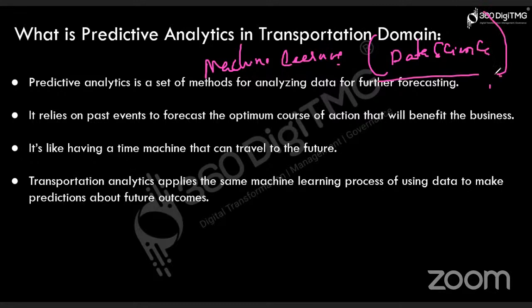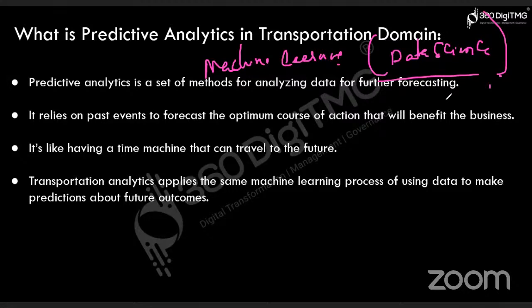Everything is based on historical data. You should have historical data. If you don't have any historical data, it is not possible to build any machine learning model. What is machine learning itself? It will simply go through the data and find the pattern behind the data, and based on those patterns, it will come up with one logic. We call that logic a model. When you deploy that model and give it new inputs, based on those patterns or that logic, it will simply do the segregation.